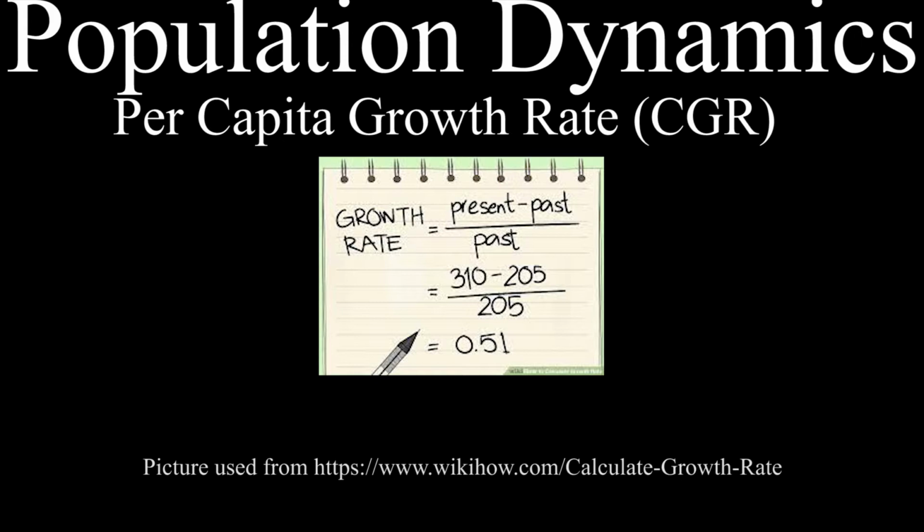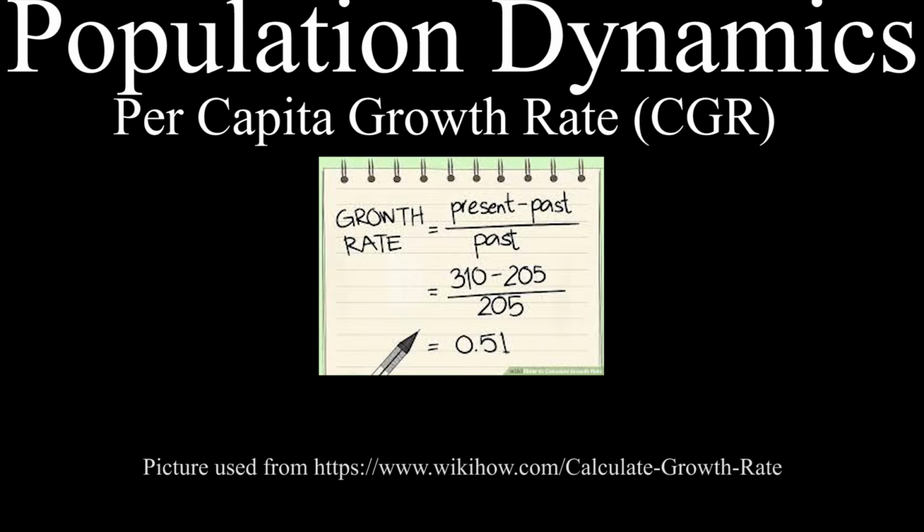The per capita growth rate, abbreviated as CGR, is equal to the max population increase every year. Max meaning the growth rate under ideal conditions. This is calculated by finding the change in your population over time, then dividing it by your original population. So, for example, if I started out with 200 rabbits, then 1 year later I had 220 rabbits, I would subtract my 200 rabbits from my 220, then divide it by 200, my original rabbit population. This will give me the per capita growth rate, or at least a rough estimate.